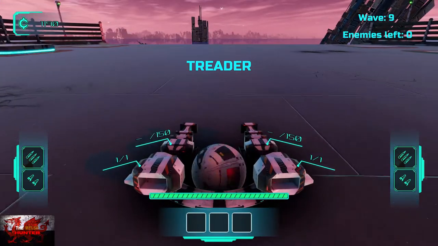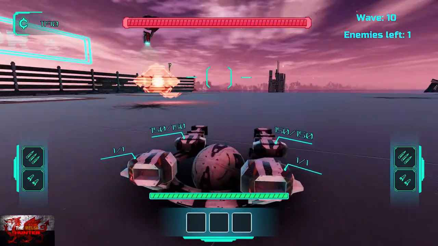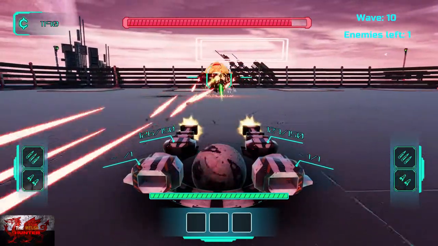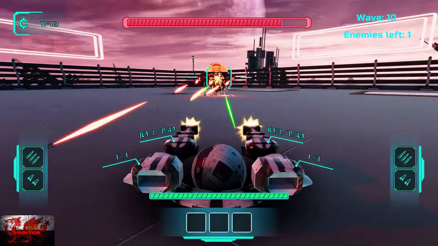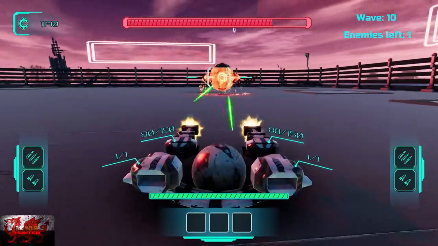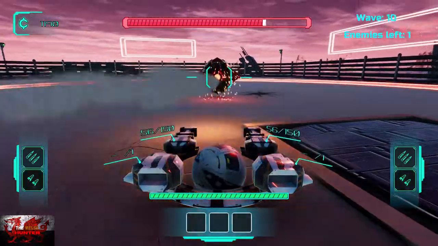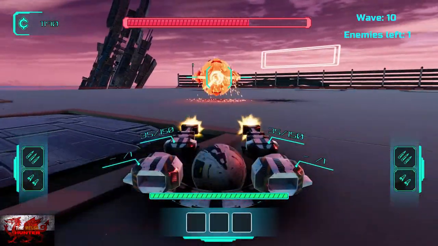That was me fast-forwarding, apparently. So we're back at the treader, whatever you want to call him, and this time he's a bit further away from the water. So again, I highly advise you try and stay away from the water if he's quite close to it. But this is all you're going to do then.